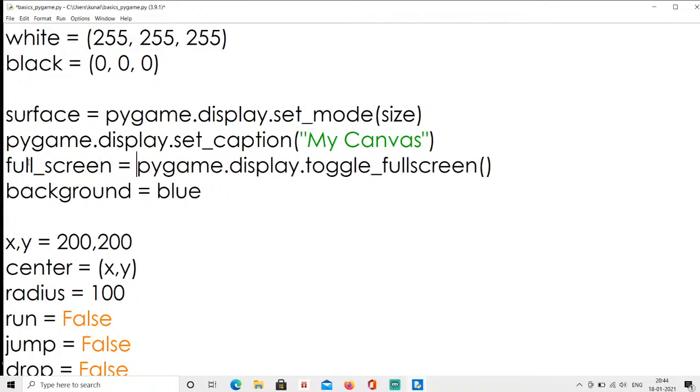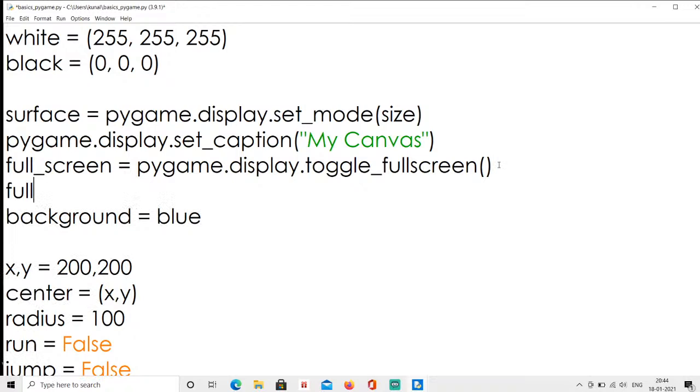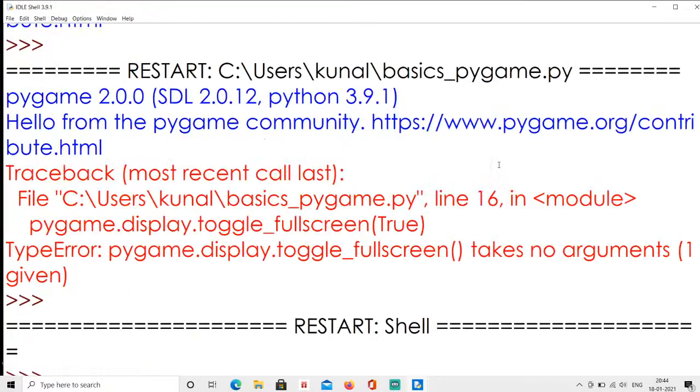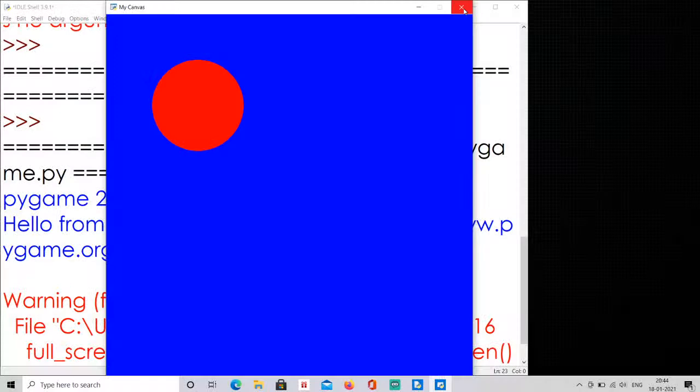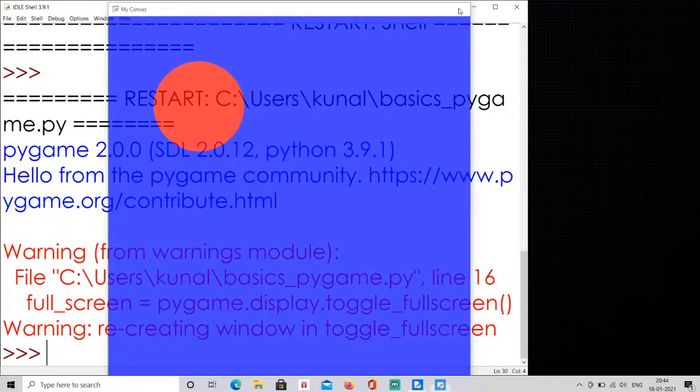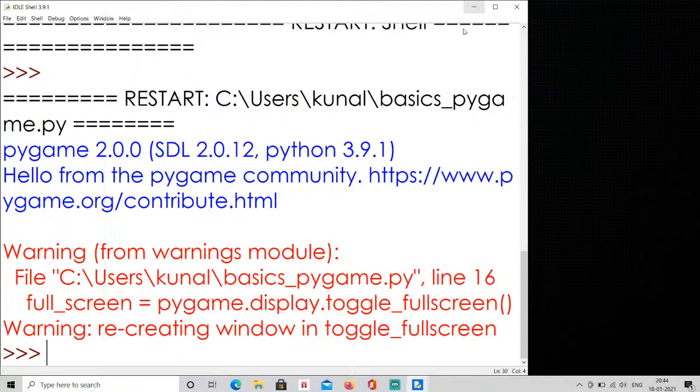Full screen equals, and then I can toggle it, full_screen equals true. Let me see now. Actually I had gone full screen, but then it is recreating the window in toggle full screen.